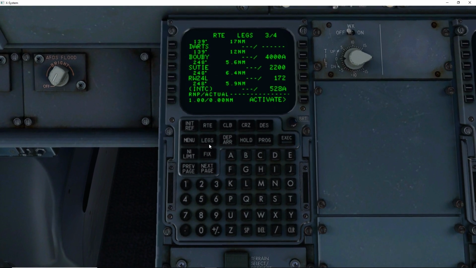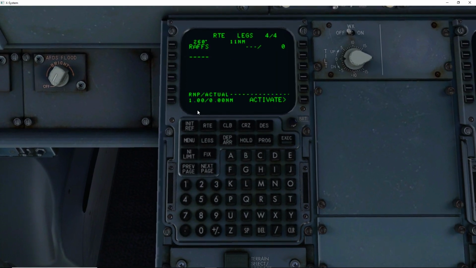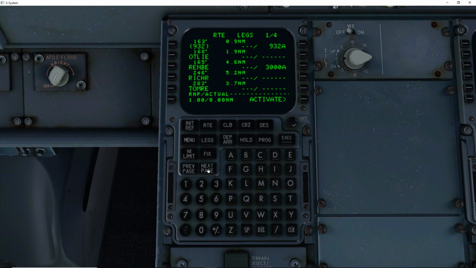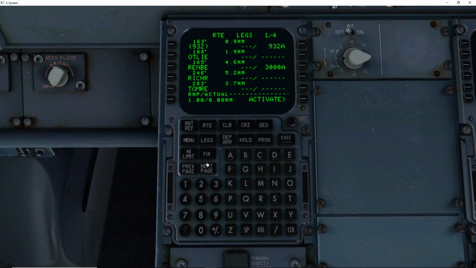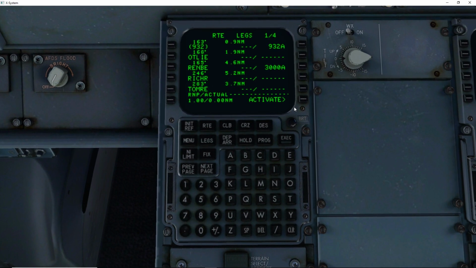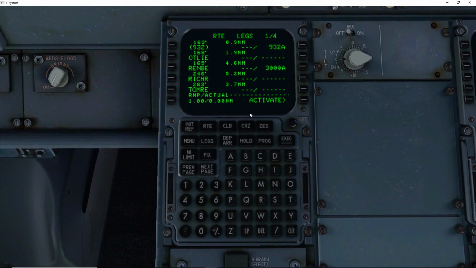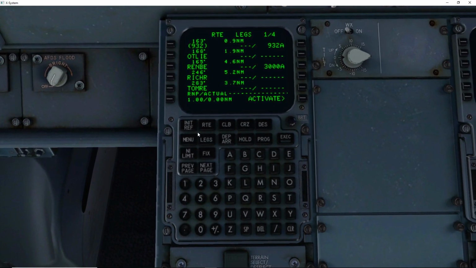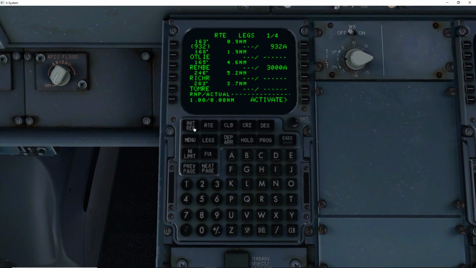You can see runway 24 left right there. That's it. This is going to be your go around, and that's pretty much that. So do not activate that yet, because actually it doesn't really matter. You can, but I do not recommend it, and I'm just going to be saying what I normally do, and I do not activate it at this point in time.